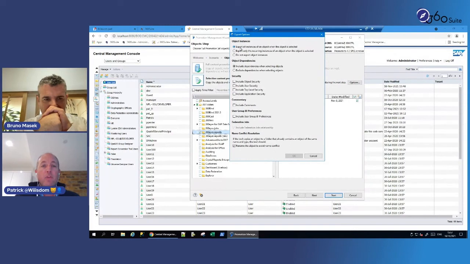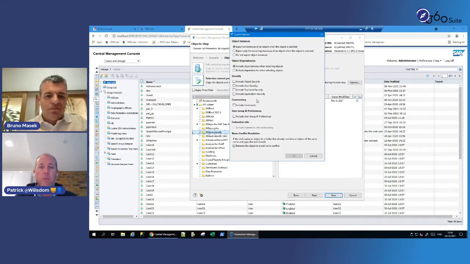You can decide if you want to get all the instances, only the recurring ones, or don't get instances at all. So as you can see here, you don't have this granularity I was talking about earlier. So it could be good enough for most people, but you don't have the granularity. Do you want to include the dependencies or not? I would recommend you do so, but again, it depends on your steps.